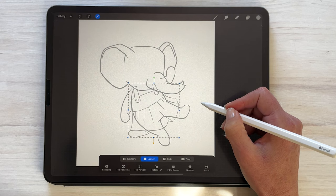If you start running out of layers, you can always just flatten. Once you're happy with something, you can always just flatten it. Okay, so I'm going to move on to the little bag and choose the darker gray. Again, coming back to my all-rounder.